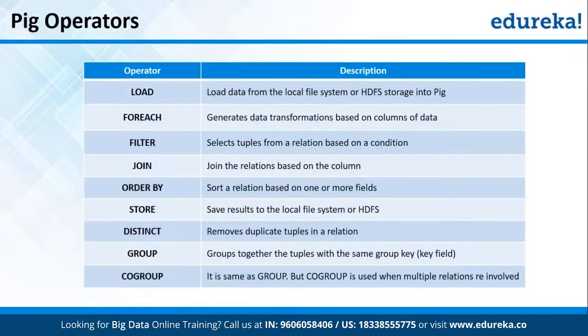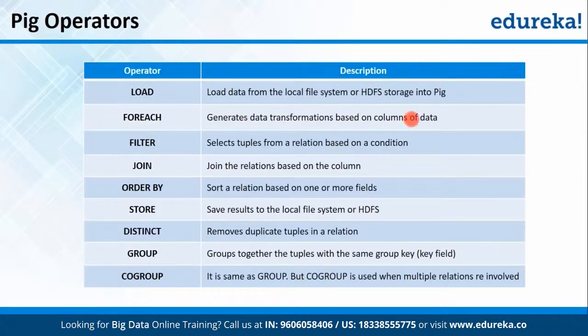Okay, so there are multiple types of Pig operators. However, we have listed the most commonly used Pig operators, which is nothing but the relational Pig operators. Okay, for example, you have got load. Load is an operator to load the data from the local file system or HDFS storage into Pig. For each is another relational operator that is present in Pig which generates data transformation based on columns of data.